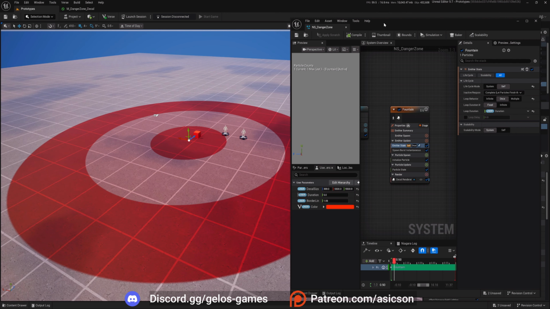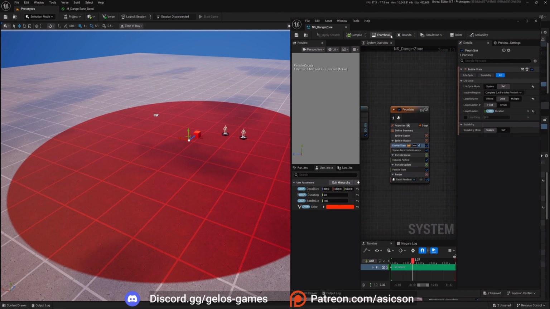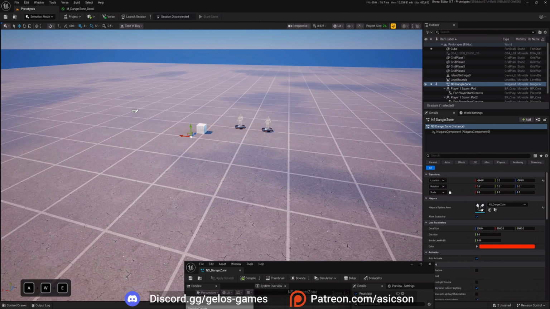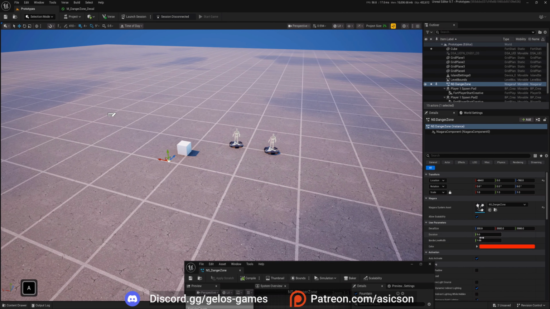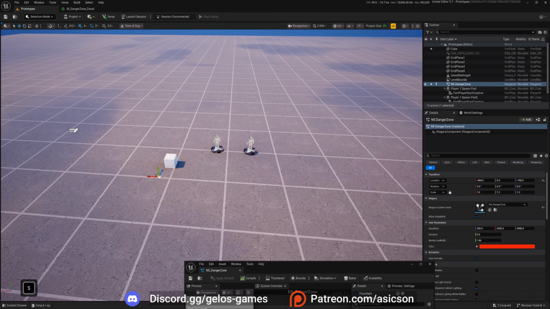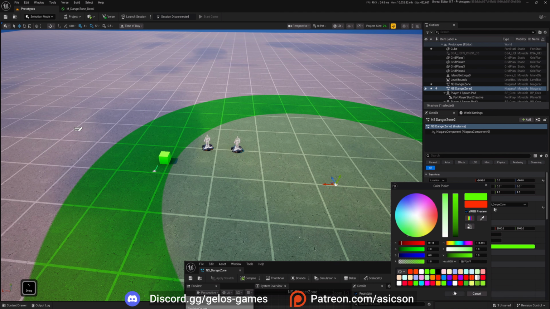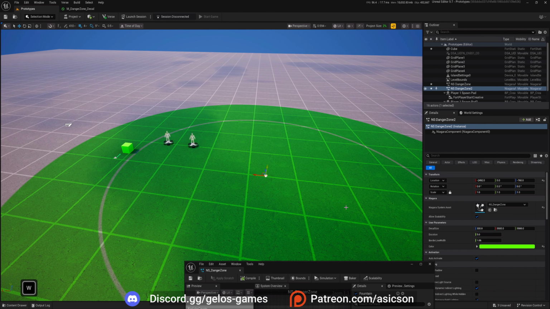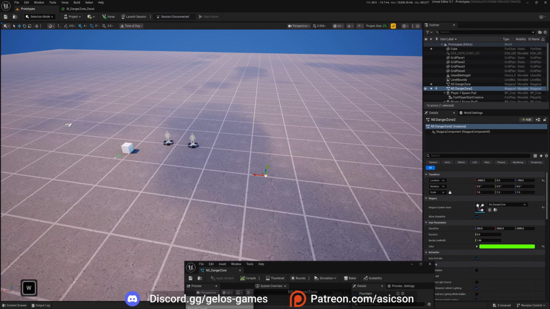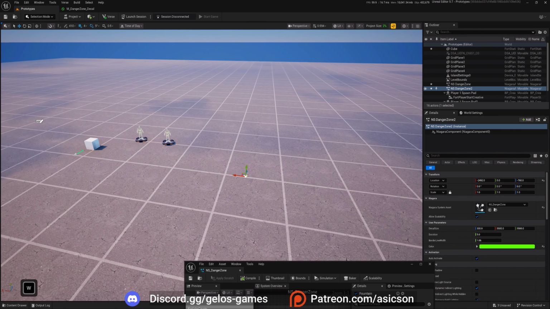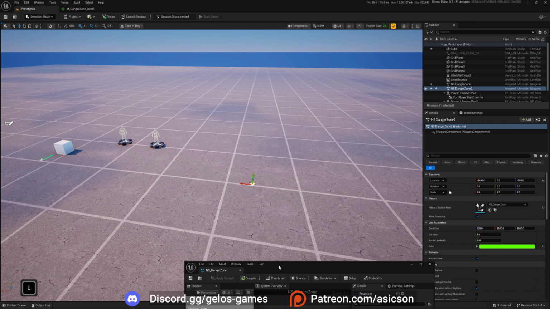In a second, I will look into this line width, but what I want to show, what's cool, is that we now have these parameters exposed here. So we have, again, duration, decal size, color, right? What's cool, now I can duplicate it. I can change the color. And what it means is basically we can have lots of this kind of VFX looking totally different, with different colors, different sizes, durations, but just using one material and one material instance and pretty much one VFX, because you're just reusing the same VFX.